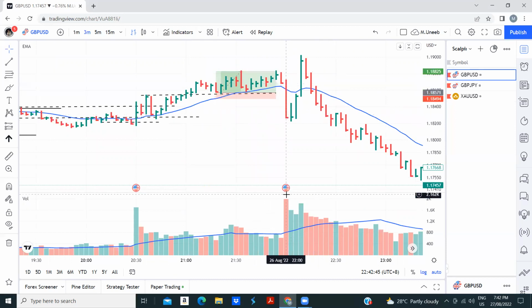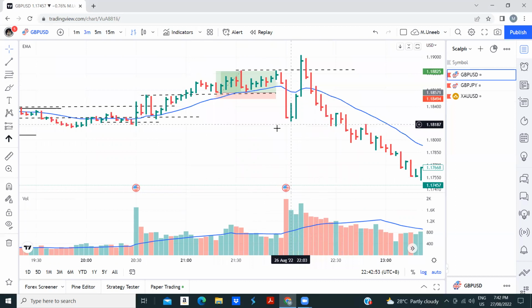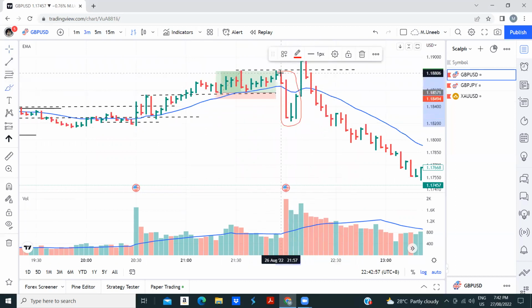Then there's another news coming at around 10 p.m. your time. And you see what the price did. Can you tell me what kind of structure this is? V bottom. No, this is like a corrective wave becoming larger than the impulsive wave. Am I right? Yeah. This is distribution, right?